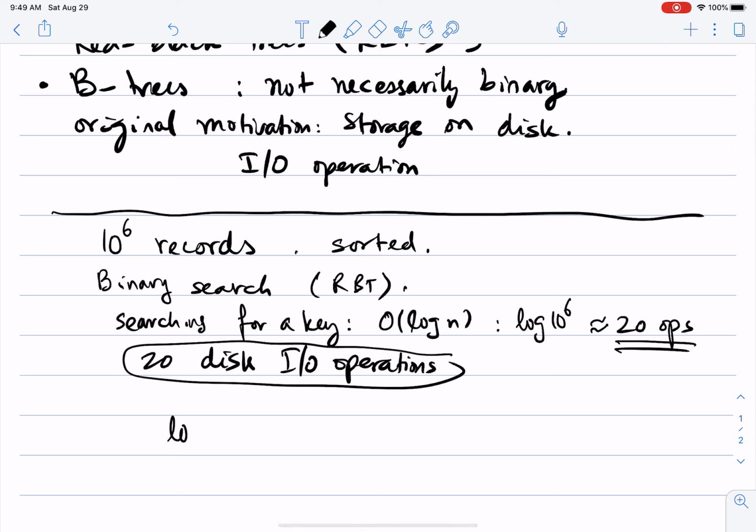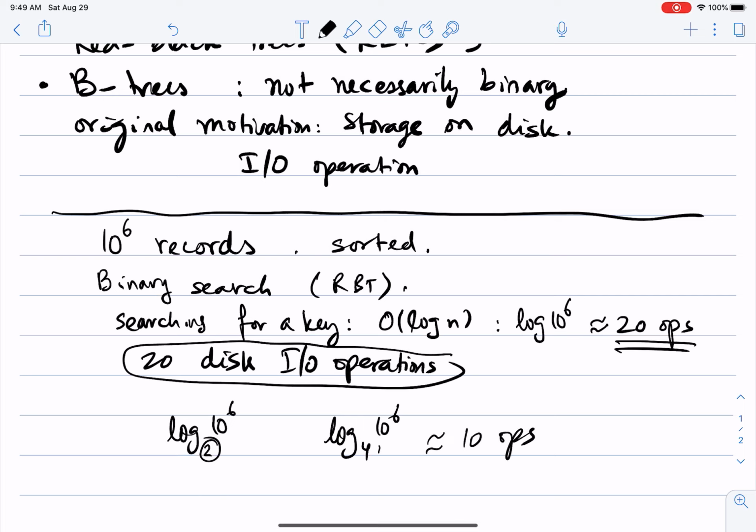Now when we did log of 10 to the 6, if I'm doing it in a binary search manner, or using a red-black tree, the base of the log is 2. But now imagine that I can have, for example, log base 4 of 10 to the 6. If I do this, this number drops to about 10 operations.